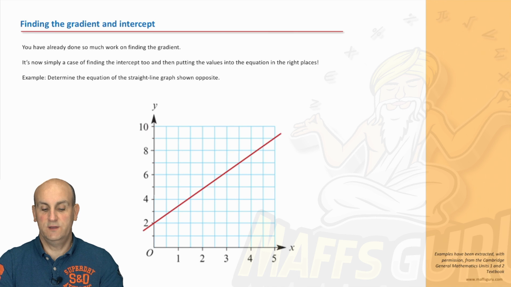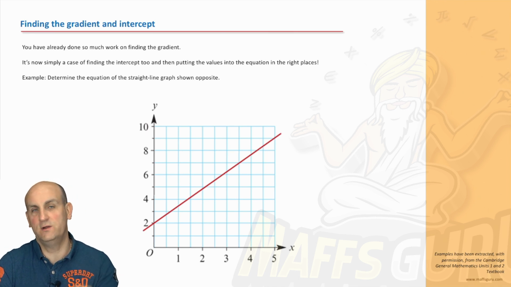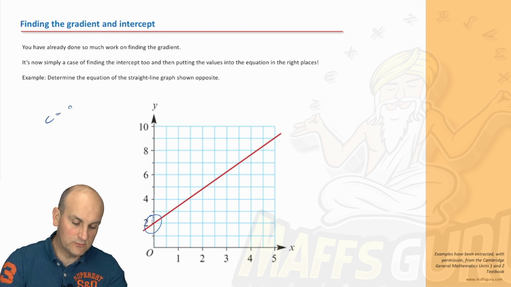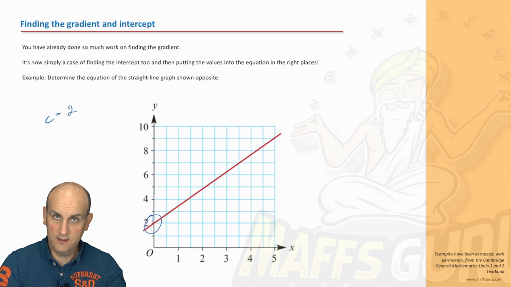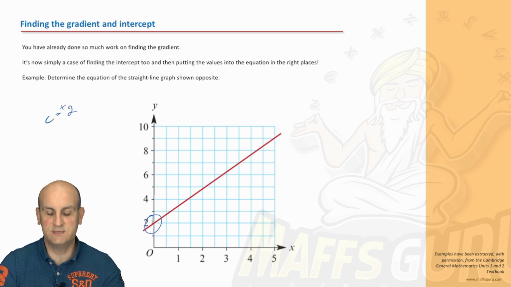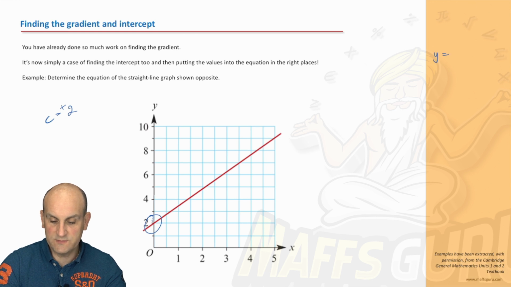Well, first things first, let's read off the intercept. That's always the easiest part of the graph, right? So look at the vertical axis and read off the value. What do we notice? It's crossing through at the value 2. I now know that my intercept is equal to 2. Now, I normally put a plus in front of that just to remind me, or it's going to get confusing. And all of this comes back to my equation, y equals mx plus c.